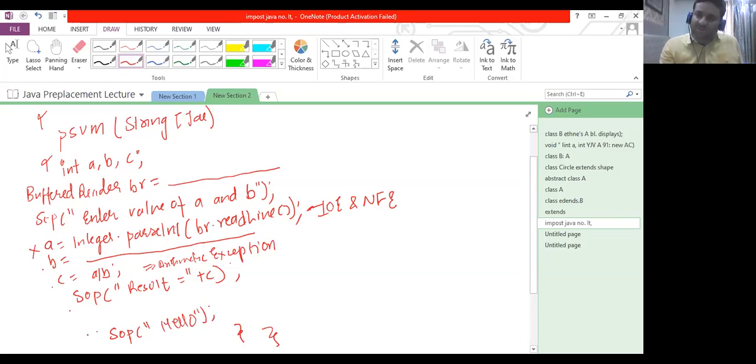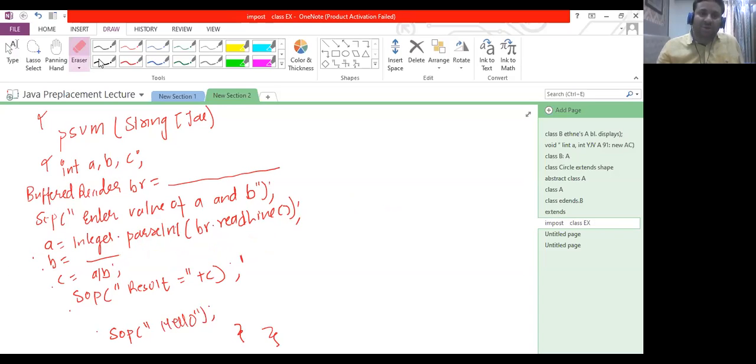So there was a problem in my program which was not handled. There was an exception in the program which was not handled, so it resulted in abnormal termination of the program. Now we want to stop this. What we want is that if there is some problem in my program, I should be in a position to specify corrective measures, the action to be taken to handle the exception.